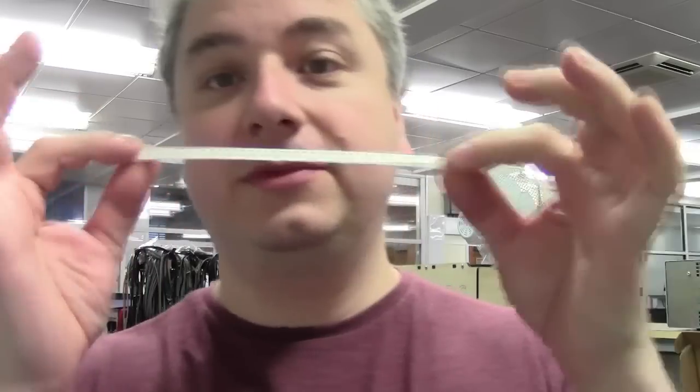But before I do that, we need to discuss tapes, because tape is quite important. If you get the wrong tape into the wrong feeder, it's not going to work. You're not going to be able to pick and place your components. Your tape will either get stuck or it won't be fed through. And yeah, if you input the wrong size of components, it's not going to pick up, and you're not going to be able to work out what your feed rate is to present your components. So, first up, got a strip.